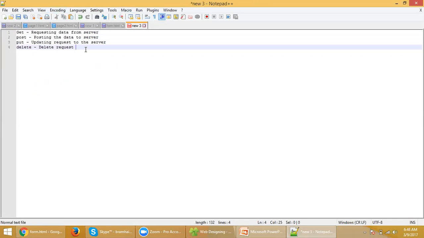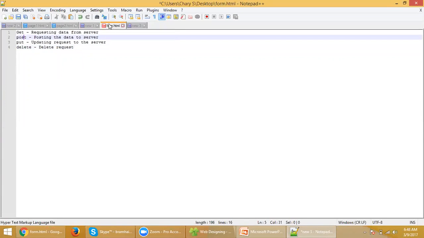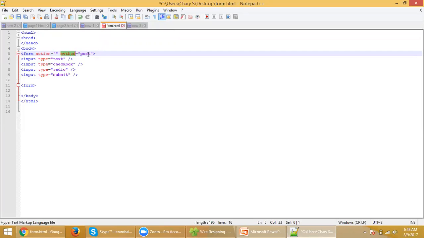These 3 will be used for JavaScript. But the post method will be used for form because the post method will submit the data to the server. That's why we need to use post.